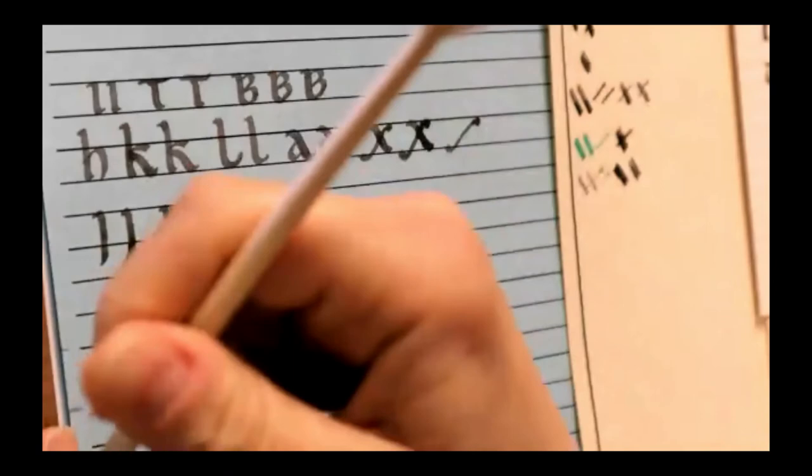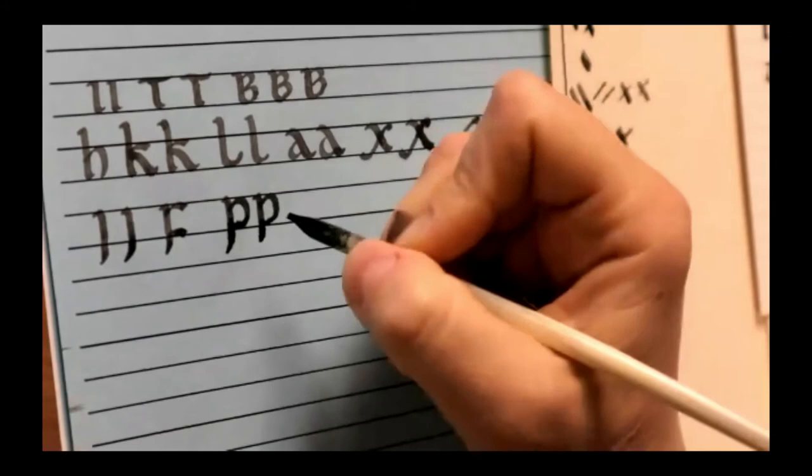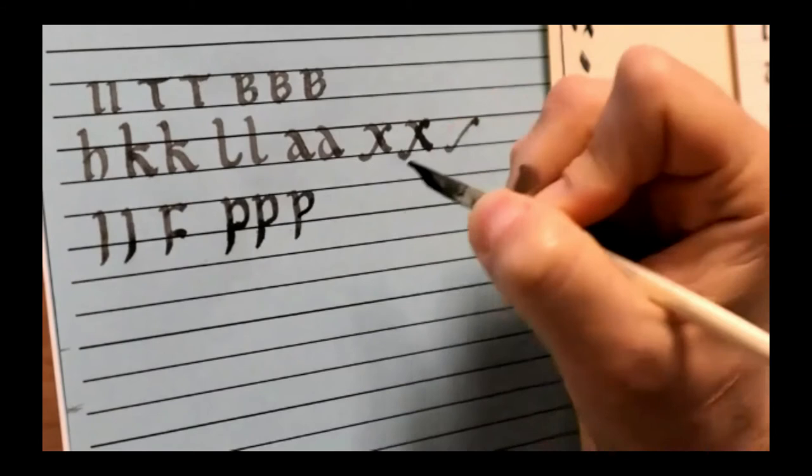I'm going to do that one again. You can always go back and add more tail if it needs it. All right, same basic formula. This time I'm going to make this the same shape, but a little bit shallower so that I can have room to make my little tail for my R.